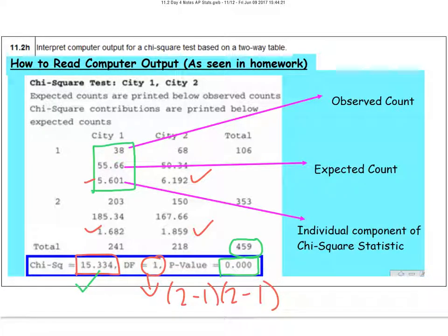So on here, we clearly do have enough information. We may ask what alpha was set at. In this case, let's assume 5%. So if we made a conclusion, P is less than alpha, therefore we reject H sub 0, and we would conclude H sub A, whatever that was actually stated as.